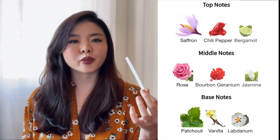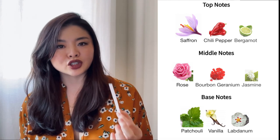The next one is called Brira, and it says 'a renaissance of rose, saffron, and patchouli.' This is meant to represent the art gallery, and it is essentially a rose-saffron-patchouli fragrance. The scent profile is one most of us are really familiar with — it's reminiscent of Oud Satin Mood, those kind of smoky, oud-y, jammy rose patchouli. But again, just so beautifully done. There's a little spiciness — saffron, chili pepper, and citrus, I'd say bergamot, at the top. The middle notes are rose, bourbon geranium, and jasmine. The base notes are patchouli, vanilla, and labdanum. It's beautifully resinous, and the saffron gives it something of a suede or leather kind of feel. Not really a scent profile unique in the current marketplace, but beautifully done nonetheless. So that one is Brira.